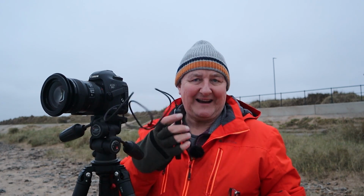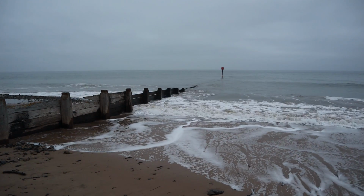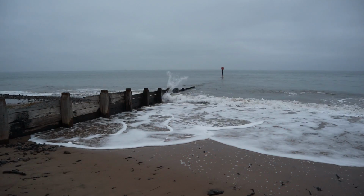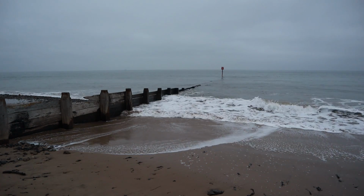Make sure you get your timing right though. You may have noticed I've added my timer. All I'm doing is waiting for the tide to come up, and as it starts to recede, press my trigger, because the water looks much nicer on the way out. It leaves streaks. Wait for a big wave. That's quite nice there. It's quite interesting. Press it.